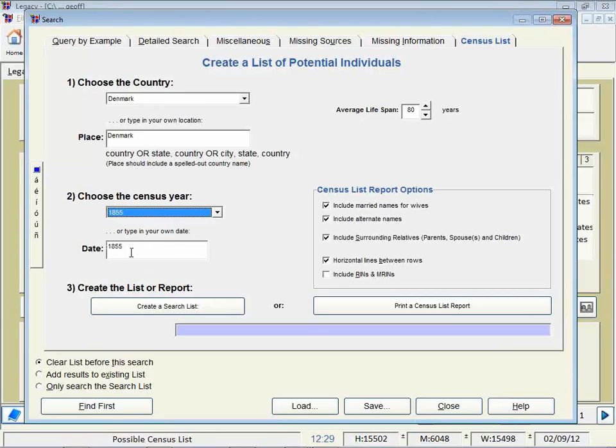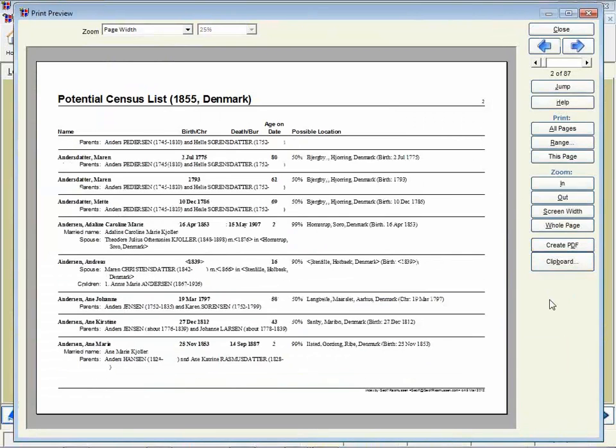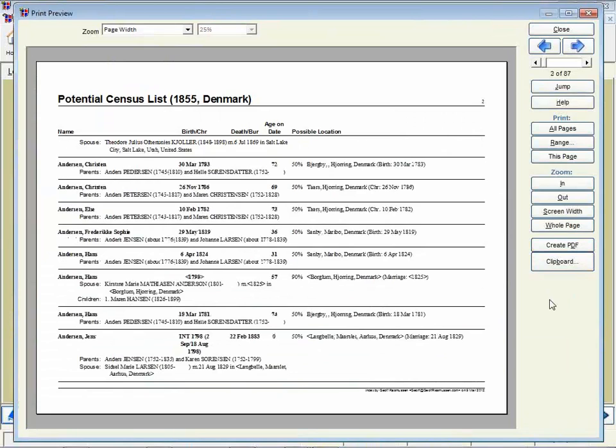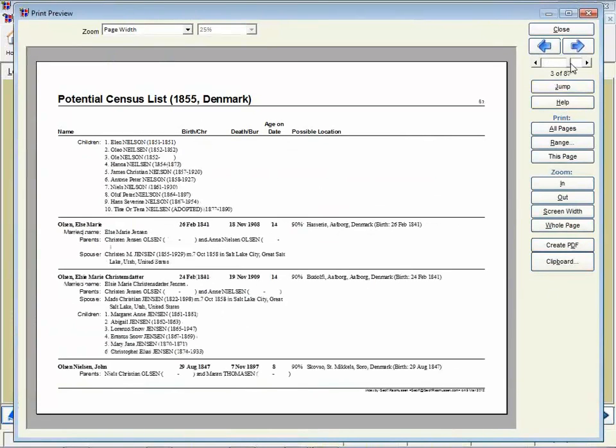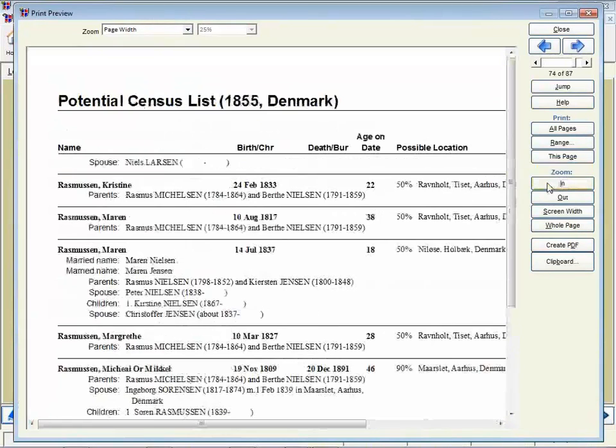I was wondering if it's going to fill in an exact date. Maybe we didn't have that. Maybe it's still being developed. I don't know. Let's click on Print a Census List Report. Again, the first time I'm going to see this myself. All right, I've got 87 pages of people, and here's my Rasmussens.